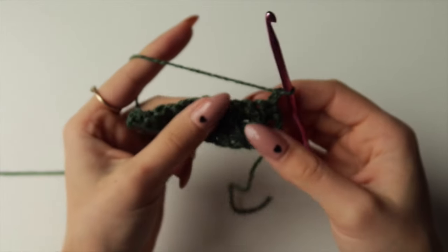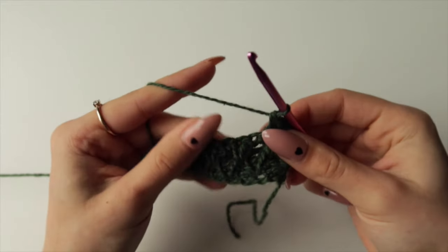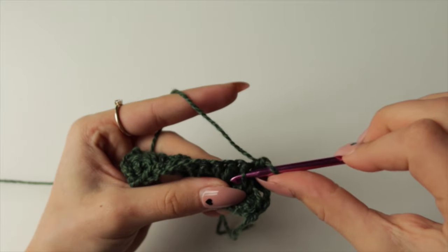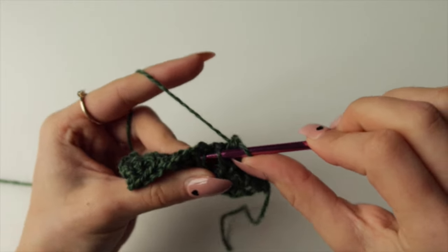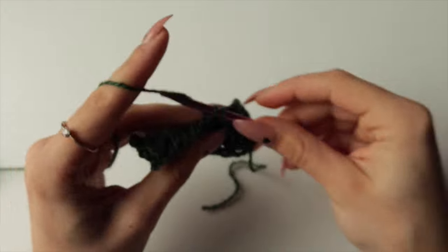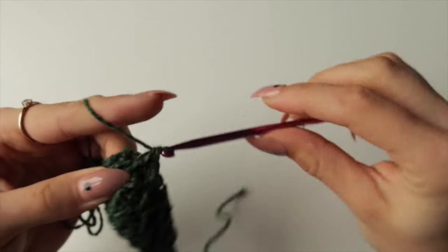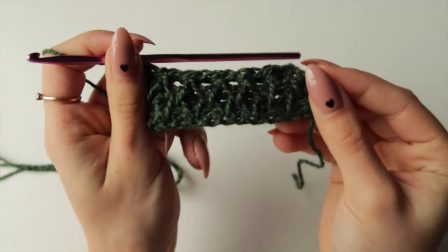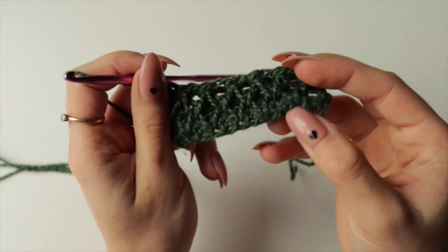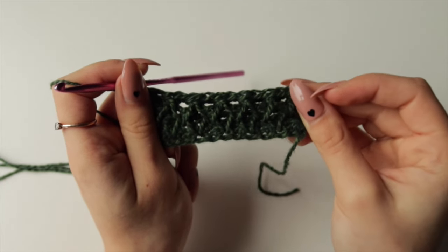Then it's Row 6. Because we can't crochet two together right at the edge, make two single crochets first to reach where you can crochet those two bars together. Put your hook behind both of them and do a single crochet, then keep repeating single crochet and crochet two together. The last one is crochet two together, and the row ends with a single crochet. Chain one. You'll need to repeat rows 3–6 another 12 times until you have 54 rows total.